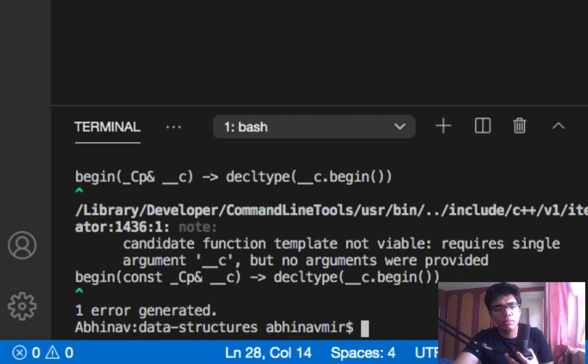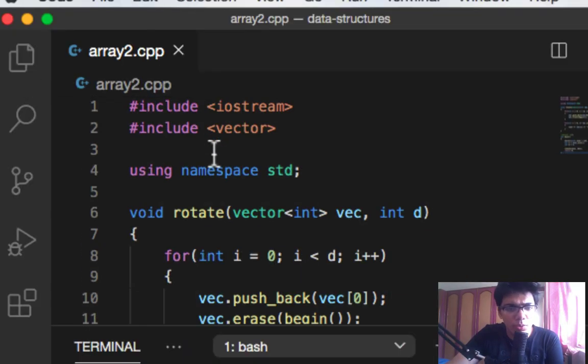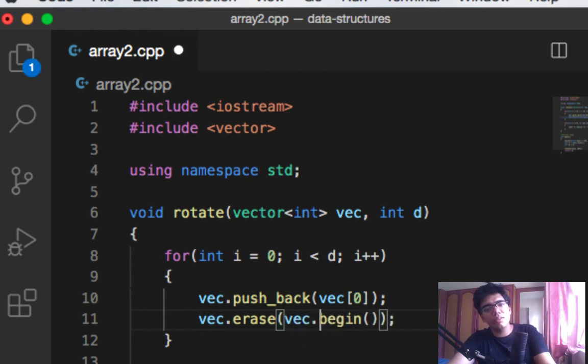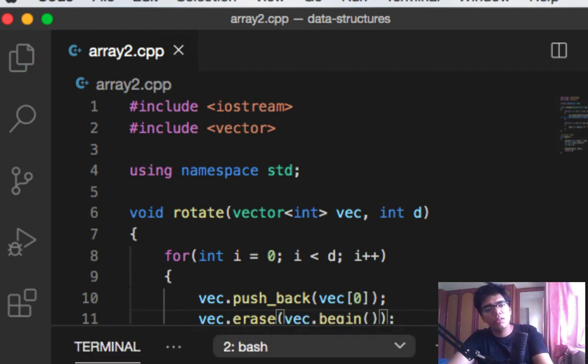This should do it. There seems to be some error. I'll just fix it in a second. I'll look through the code and see if I messed up someplace. It says that the error is somewhere over here, and it says back.begin is the error. What a dumbass.